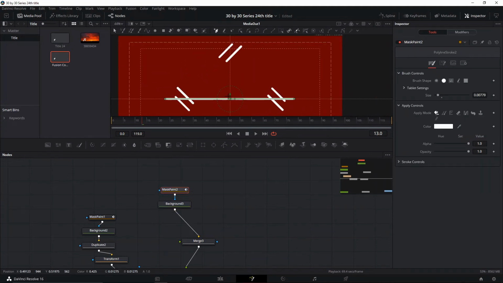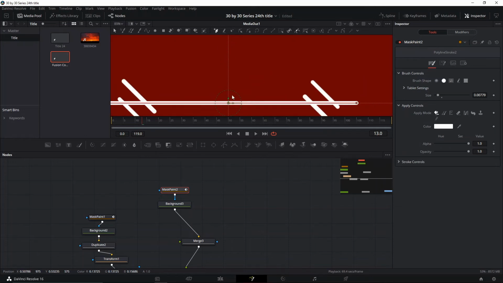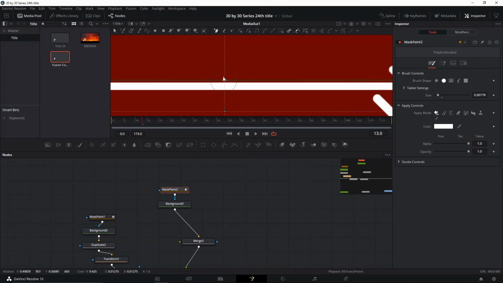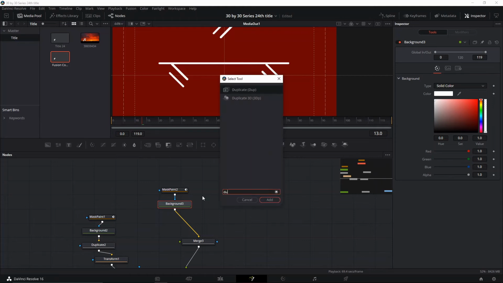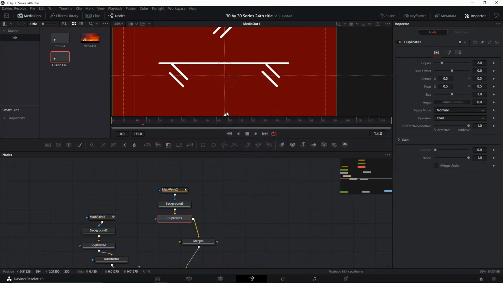And then what I did was I moved this one. Select it. Yeah, I don't want that. There. And we're gonna create another duplicate tool for these. We're gonna move this duplicate right here. Let's see. That seems to be a good position for that.